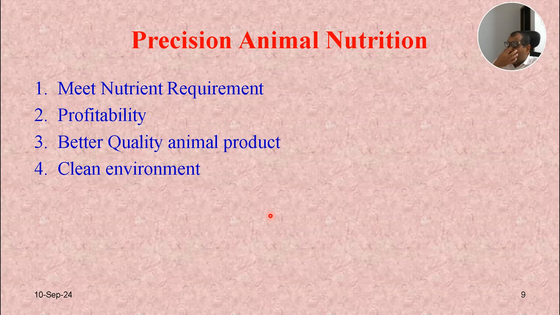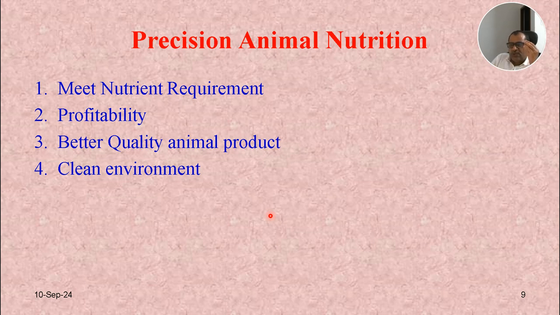Another reason why animal nutrition should be precise is that a better quality animal product will be the output. So a cow or a goat, etc., if they are fed very properly, we can get quality meat or clean milk production with good SNF and fat, and also other value-added products like butter, ghee, and many more animal-oriented products like peda, and many types of sweets like ice cream, etc.